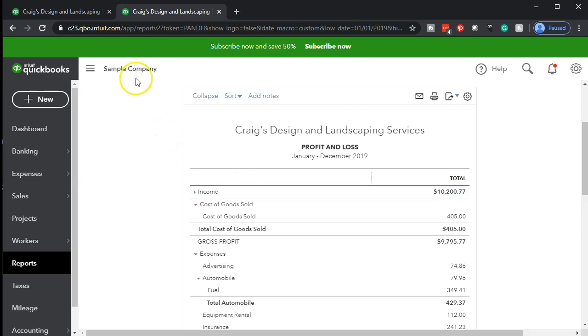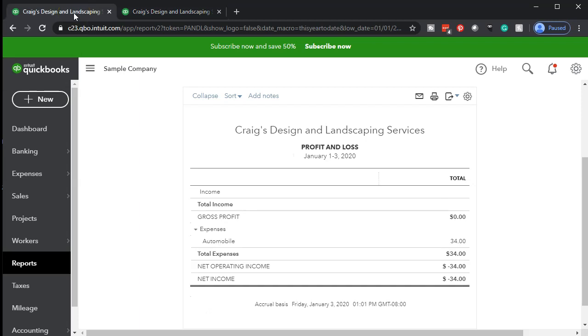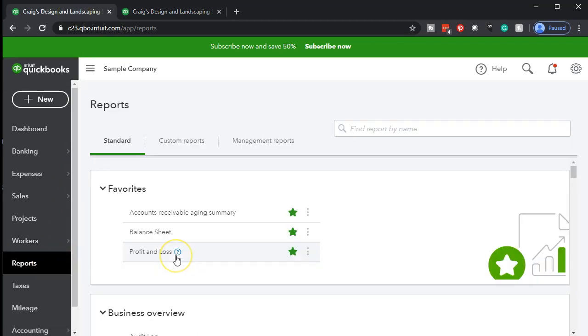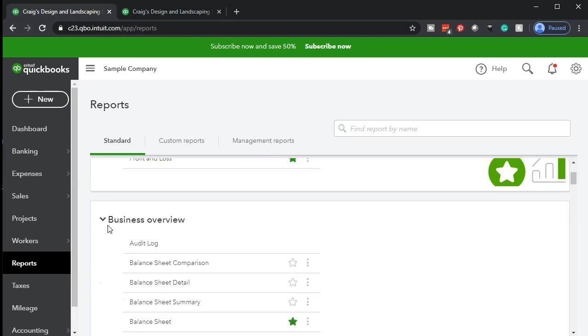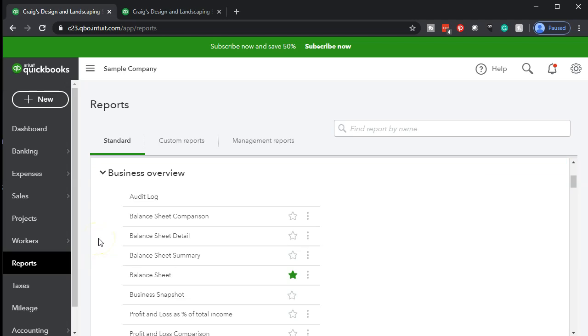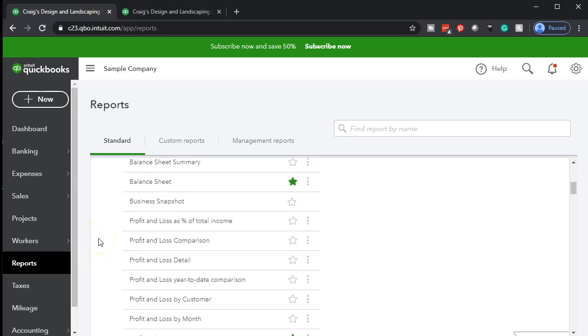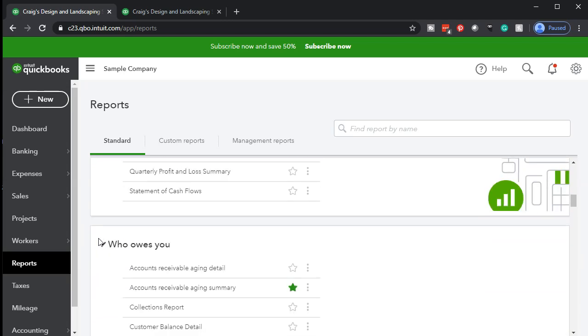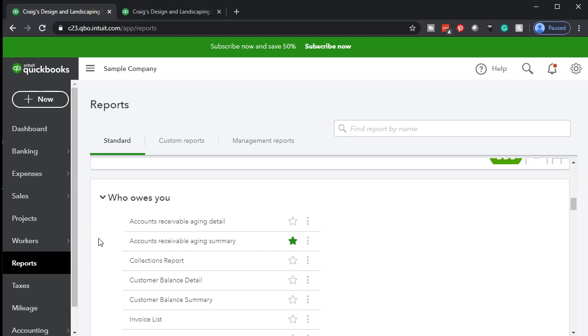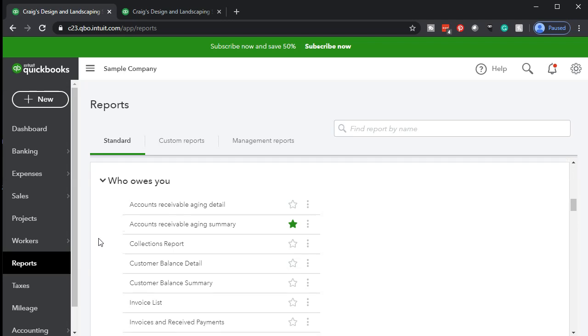So if we go back to our other reports, I'm going to go back to the first tab. We're going to go to the reports down below and see which report section this would be in. If we go into the favorite reports, it could be there if we work with it a lot. But then we're going to go down to the business overview that has the balance sheet information, the profit and loss information, the statement of cash flows, who owes you money. That deals with the reports that owe us money, typically accounts receivable, but that's in the right cycle at least.